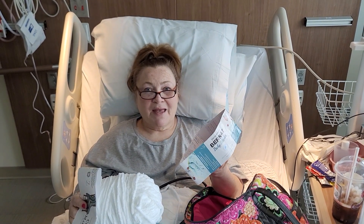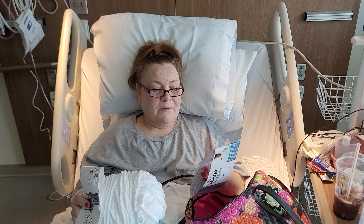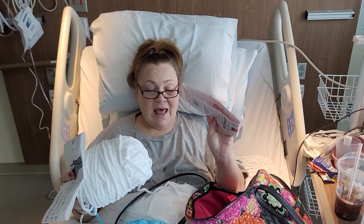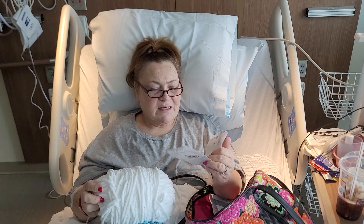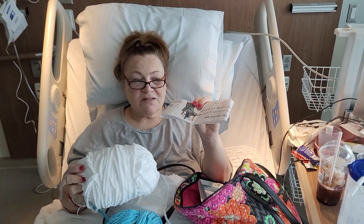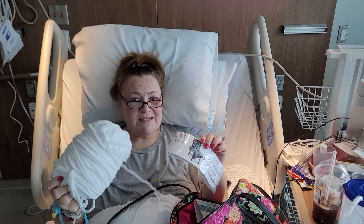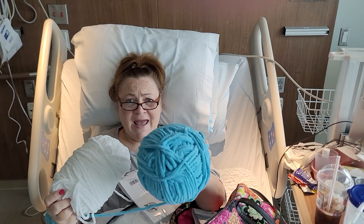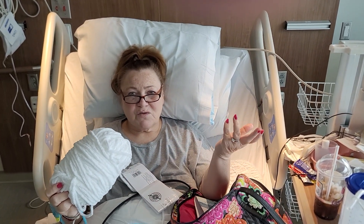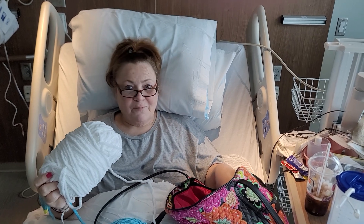What I love about Bernat Baby Blanket is it's tested for harmful substances, so you can use this with your baby and not worry. This has 220 yards in it and it's a 300 gram ball. The Michaels yarn is 218 yards and both are polyester, but the Michaels yarn is only $10 a ball where the Bernat yarn is about $13 a ball — so for a $3 difference you get two fewer yards.